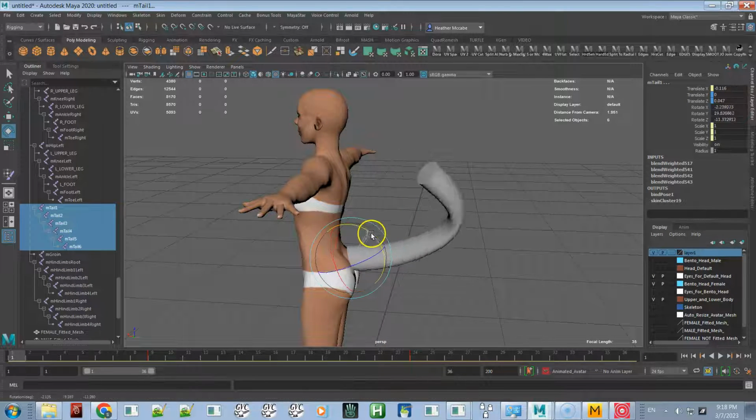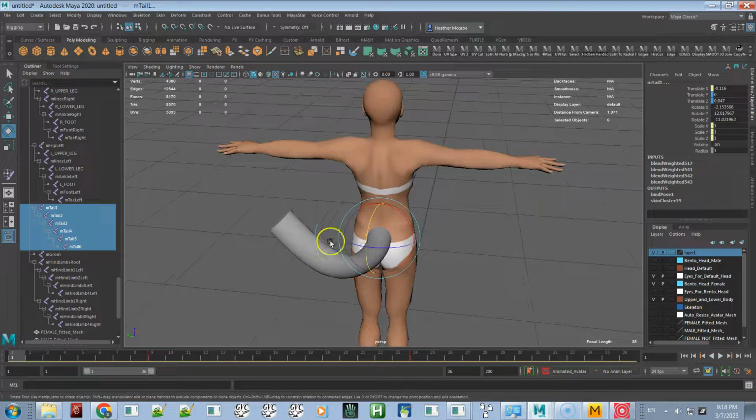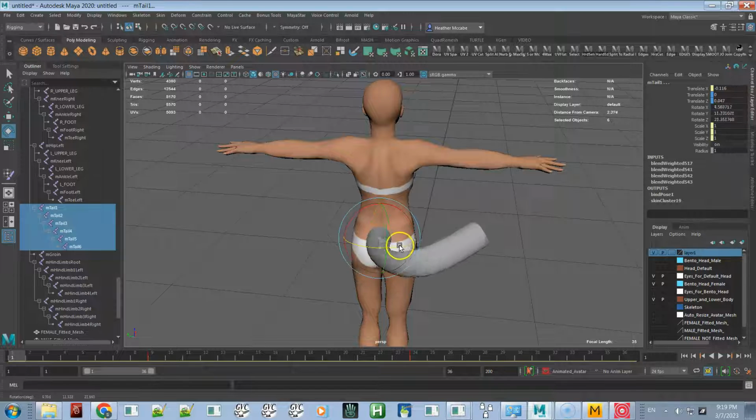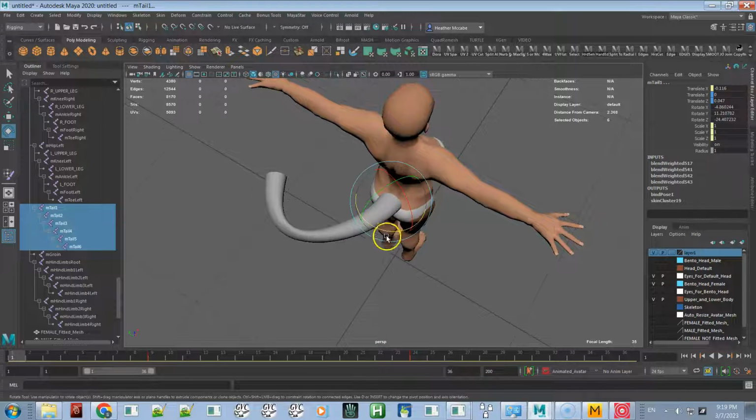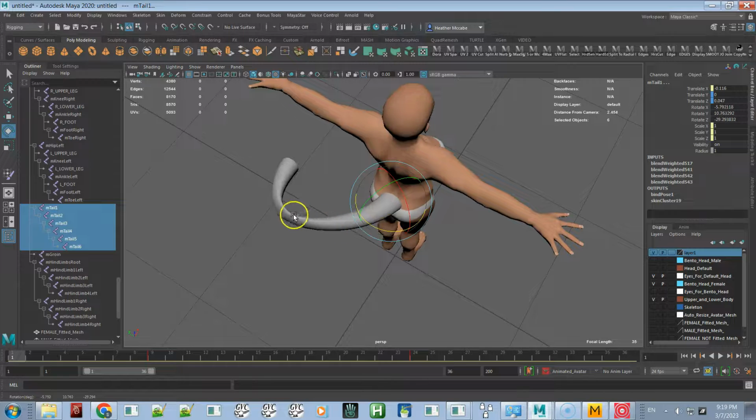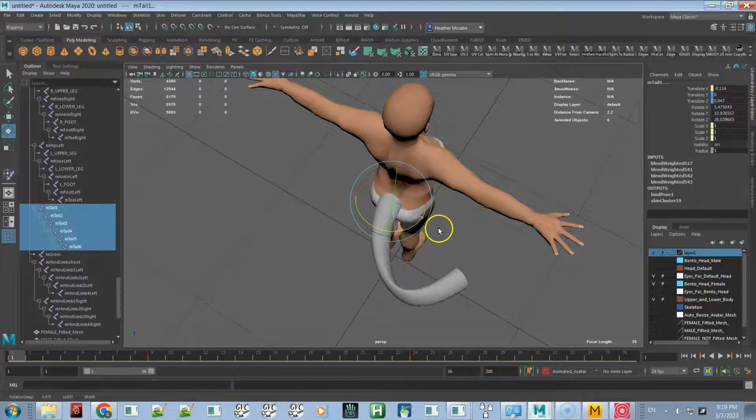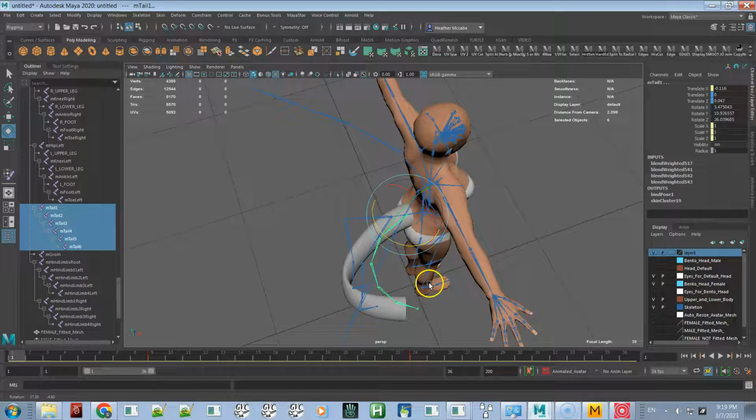And I did rig a tail a long time ago similar to this when I did my wings. But like I said, the main thing is it loses volume when you do it this way. And I'll show you what the skeleton looks like, see?